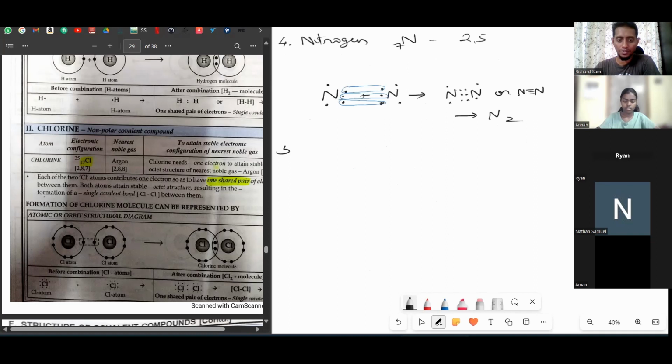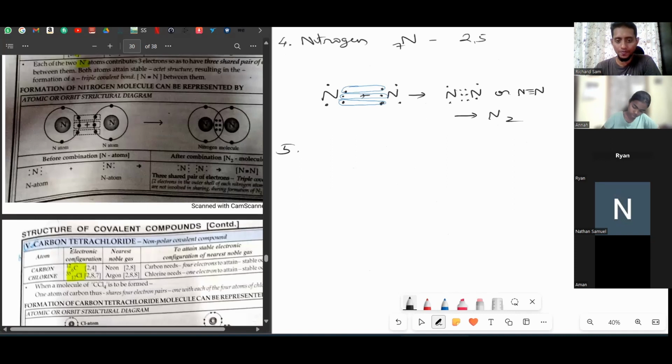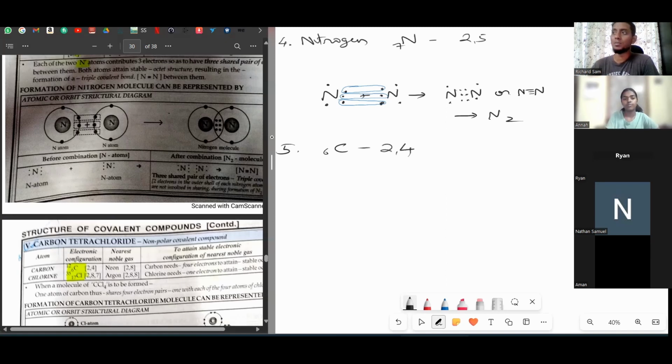Two nonmetals joining with each other. So the first compound that you have is carbon tetrachloride. Now, before we even write the formula, let us see carbon and chlorine, since it's between carbon and chlorine. So carbon's atomic number is 6. Electronic configuration would be 2, 4. Okay, that means carbon needs how many electrons to become stable? It needs 4 more. It has 4, it needs 4 because 4 plus 4 is 8. So if it needs 4, it has to share 4. That means it has to share all the electrons that it has in the outermost orbit.